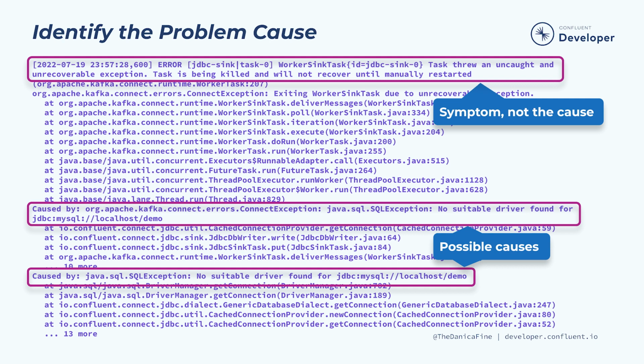When you see this, it's a sign that you need to search further in the stack trace or the Connect worker log for your problem. And at this point, you're only at the beginning of troubleshooting the problem, but at least you know where to look. With a bit of research, in this particular case, you would find the documentation for the JDBC connector and that it indicates the MySQL JDBC driver needs to be installed on the Connect worker machine when a MySQL database is part of the pipeline.